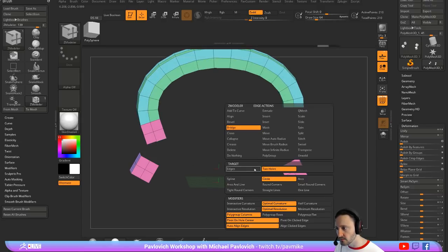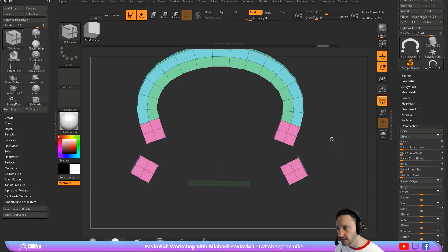And we'll go ahead and connect these two as well. And this one, let's just do a spline. Two holes, spline, interactive curvature, interactive resolution. I can have a little bit more control.